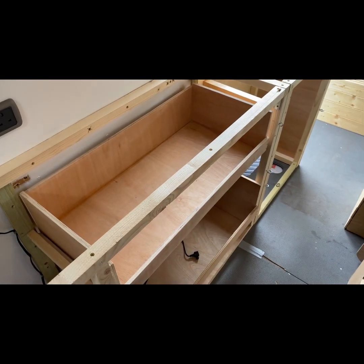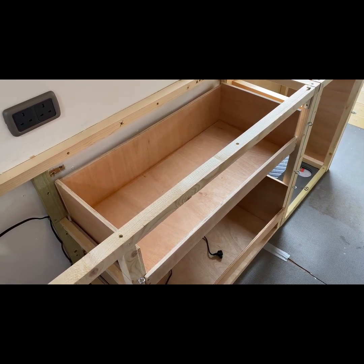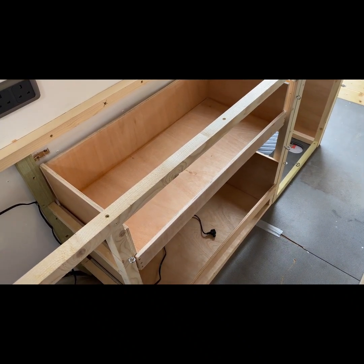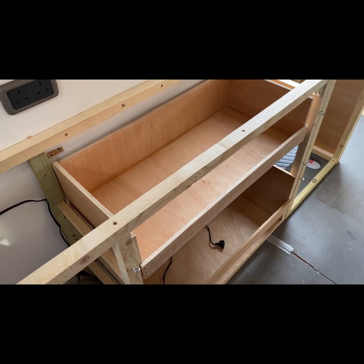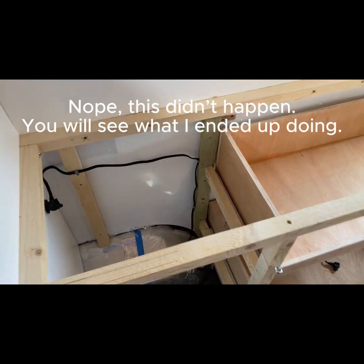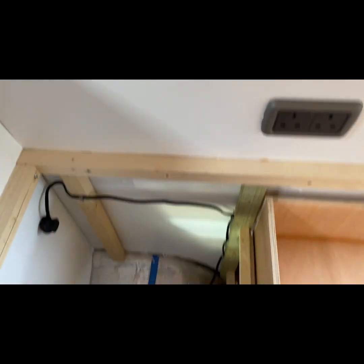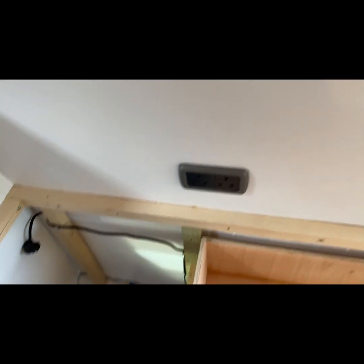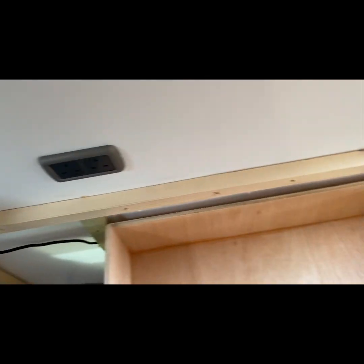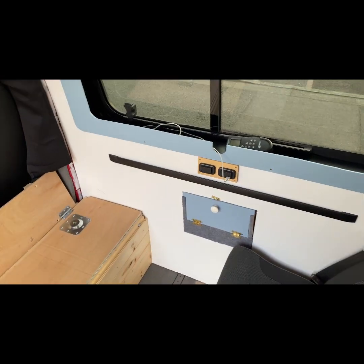But then the mattress will come right out here and we won't get the expansion this way. There's still a lot of thinking to do. First things first: this kitchen comes to pieces. I rebuild it, maybe a couple of centimeters narrower, keeping the fridge size in mind because that's fixed. I'm thinking to not have the drawer anymore - build the fridge on a shelf. My countertop would come along here on a hinge and a split so you lift the countertop up, access the fridge, and put it back down.